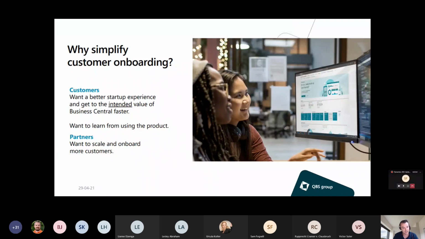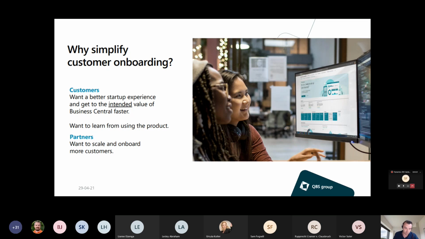They say it's relevant for the customers because they want to have a better startup experience. They would love to use the product straight out of the box as far as possible, and they need to get the value of Business Central faster. And also they should really start using the product and learn by going through the product itself.